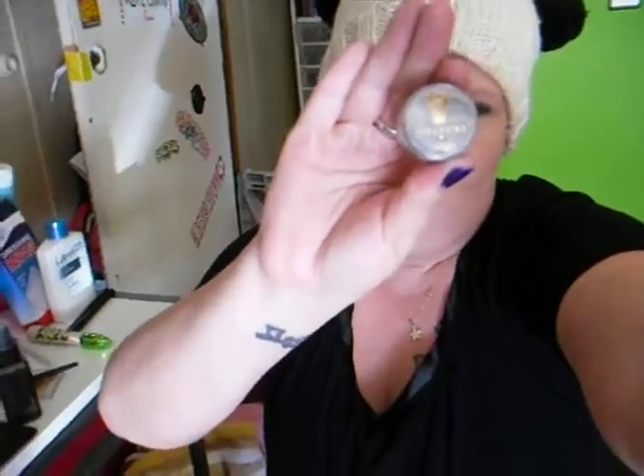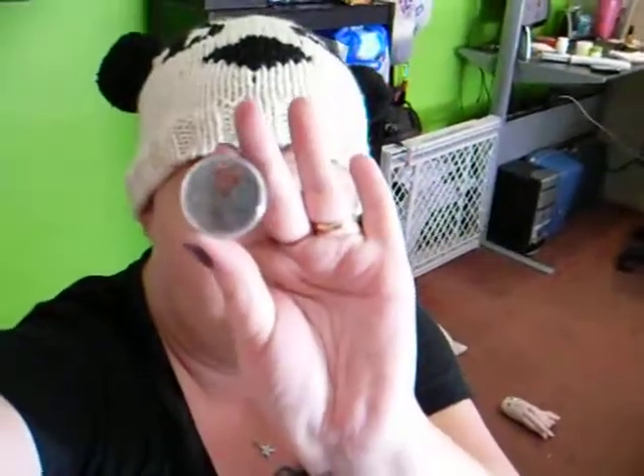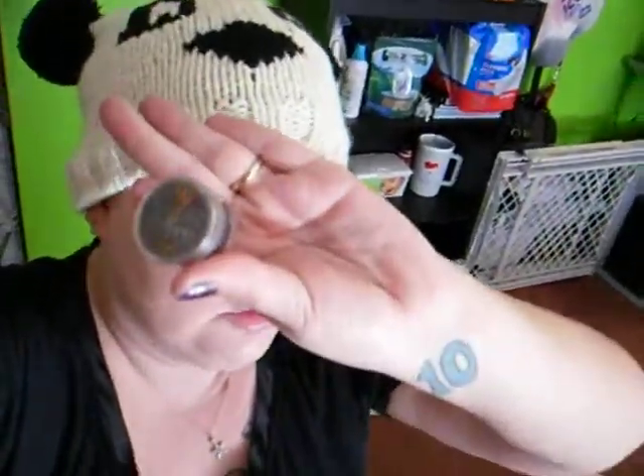And then I actually used a crease brush for your eye and I put this loose Twilight Volturi — same thing, I got it on sale at Hot Topic. I've never seen the Twilight movies or read the books, but the makeup was pretty awesome and it was on sale so I picked it up. This is in color Myth. I kind of just put that over the gold and then went way out, way above where I would normally go. It's pretty simple — just gold on the eyelid and then this Myth loose eyeshadow has a lot of sparkle in it, so if you see the sparkle on my eyelids, that's what that is.